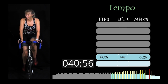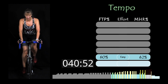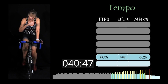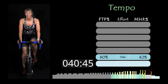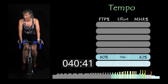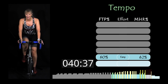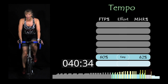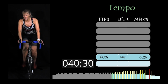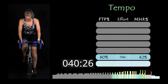Okay, it's about to get a little bit cheekier. As the road starts to sneak up just a little bit, it's going to get a little bit trickier as we go. That's what we're trying to replicate. In an hour and a half, it does take quite a lot longer. I don't know what the quickest time at Ventoux is. Certainly took me a fair bit longer than an hour and a half, I can tell you that for sure.